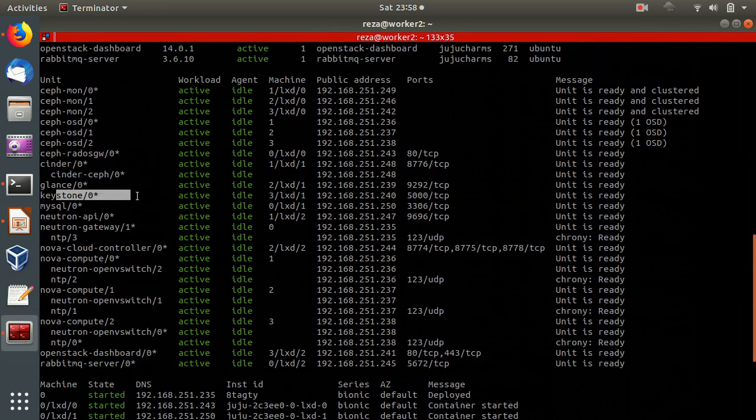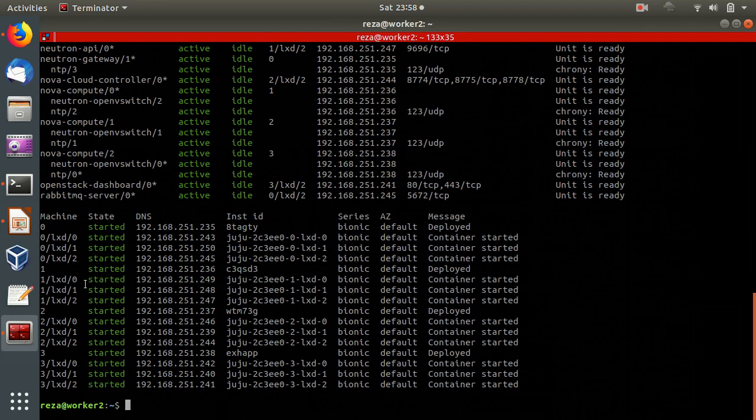For example, our Keystone is running on server number 3 as container number 1, the second container. We got MySQL, and Neutron Gateway is sitting here. Neutron Gateway is an important one, which we need to do some work with, and that is running on server 0, a physical server.